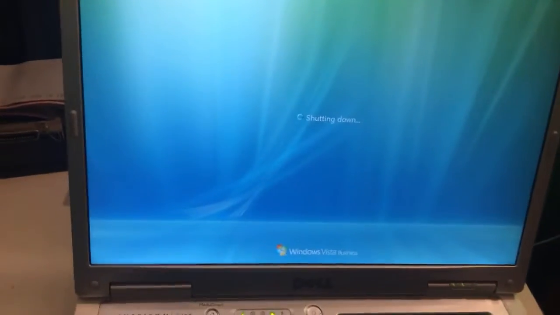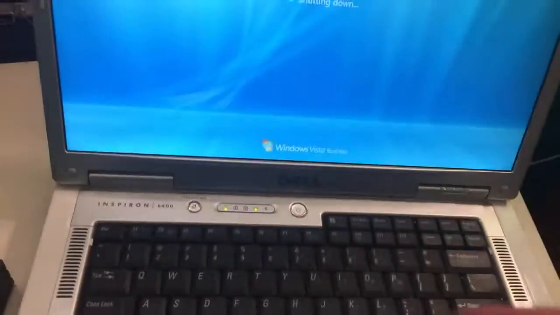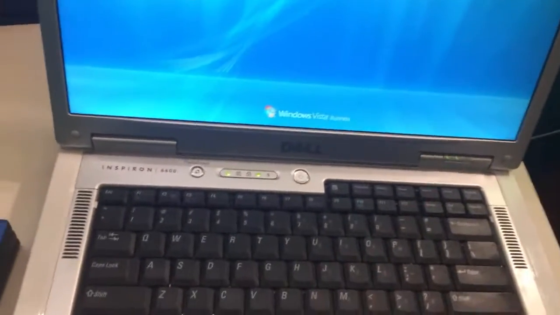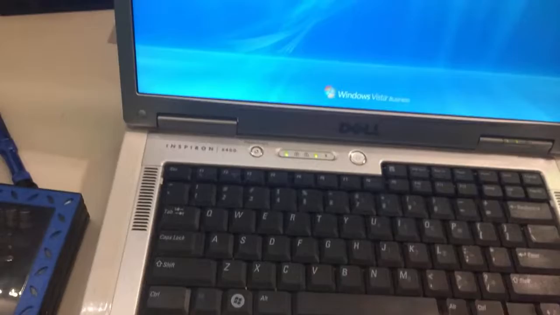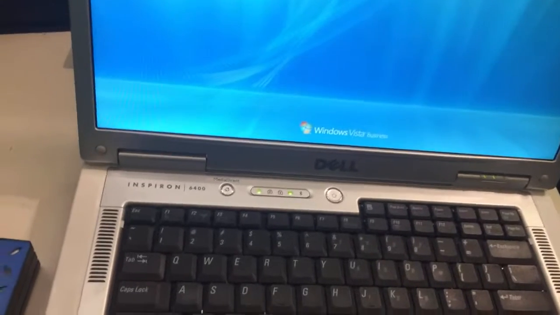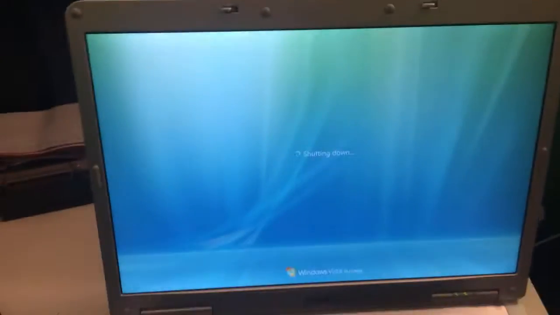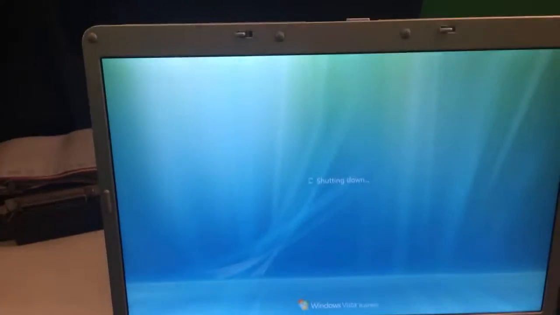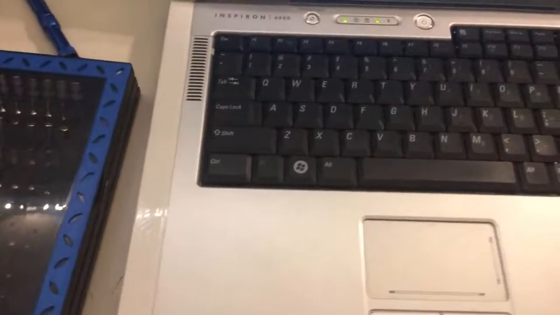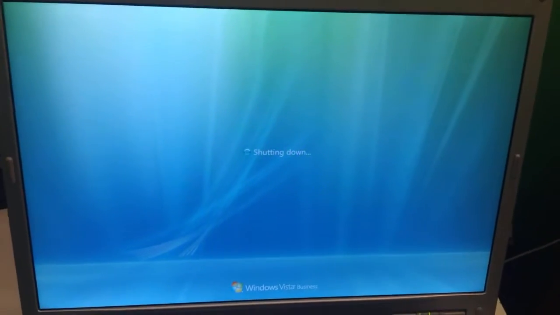I don't know what the topology of the memory is right now either. Knowing my luck, it's probably got a 2 GB module in one place, and I probably have to take the keyboard out in order to get the... oh, God. Yeah, not the sharpest design ever, but it is what it is. It's not the best plastic. Yeah, this is Windows Vista.